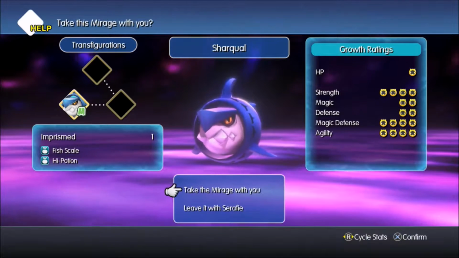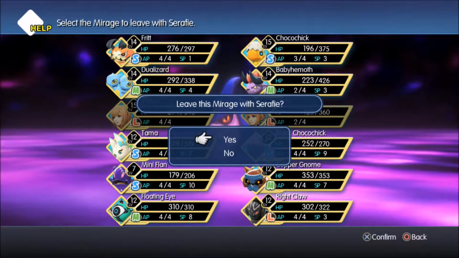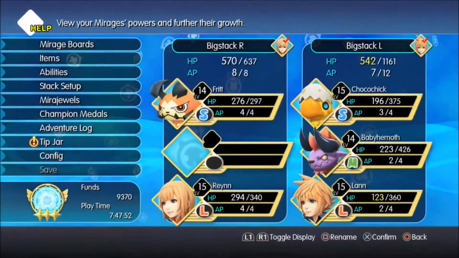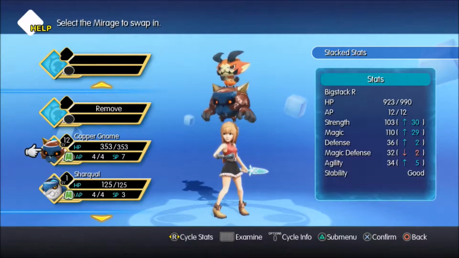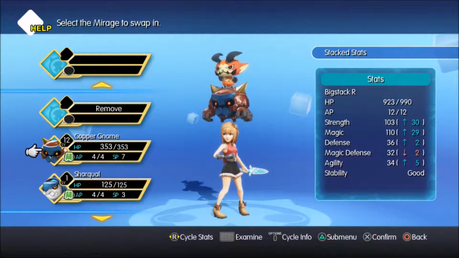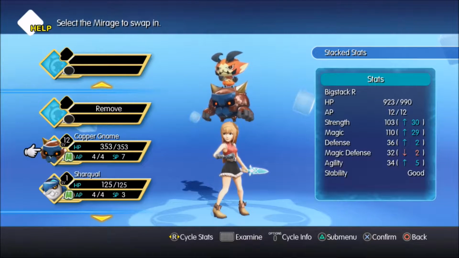This is medium, so maybe I'll take this one and swap out these dual lizards. So her stability, it says on the bottom right, is weak with this fish charcoal, but it's good with the gnome. I want to try out the fish, but let's go with the gnome for now until the charcoal's leveled up a bit.